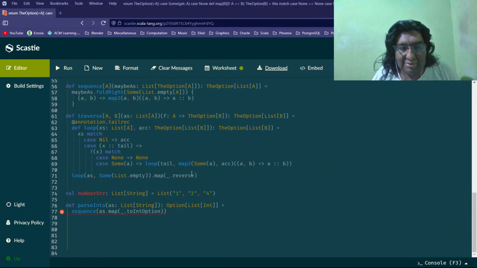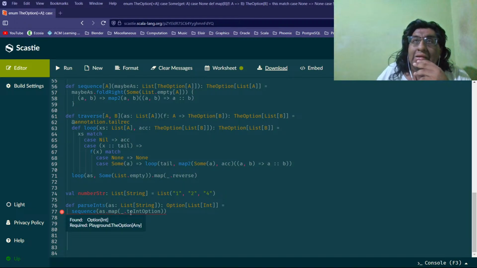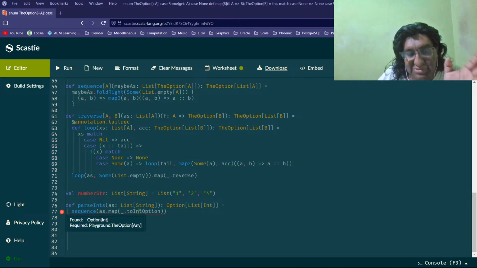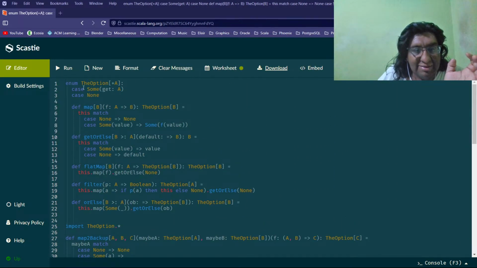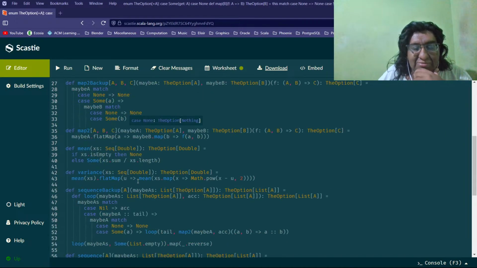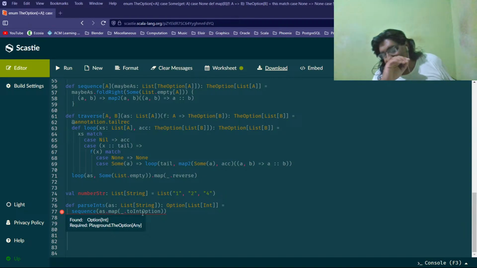And this twin option is a function in the Scala library, which is returning an option of the Scala library. And we have our own version of the option. We haven't written this for us.